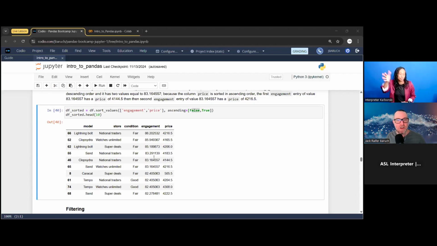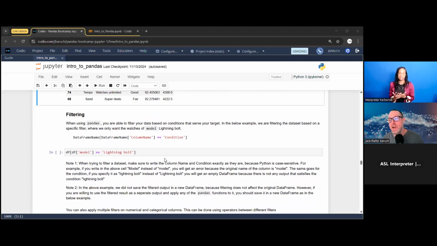All right, so let's move on to filtering. Filtering is also very cool and simple with Pandas, because that's the way the people who built it decided it should be. You can figure out what conditions you want to target by picking whatever condition from whatever column we want. So we start with the data frame, and then in square brackets, we tell it, from this column, I want this particular condition.